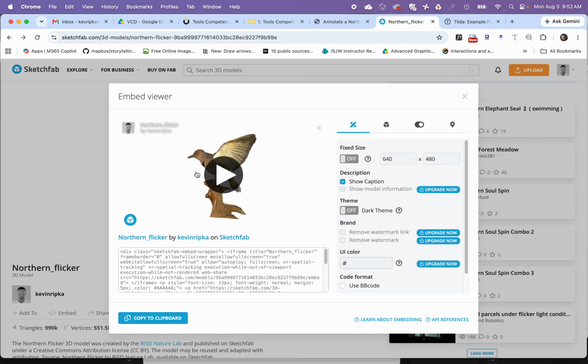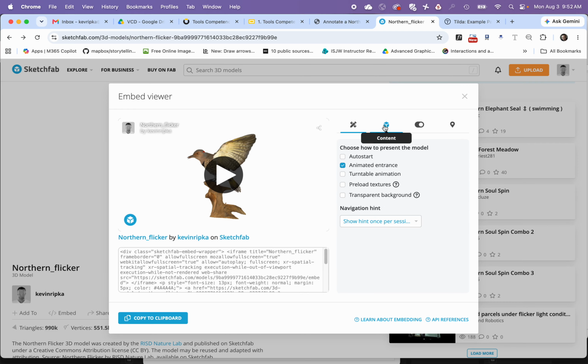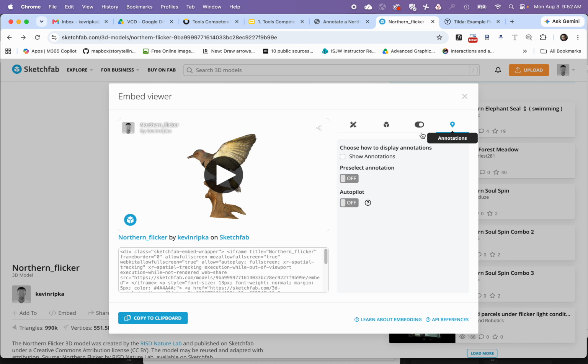Okay, last thing is embedding it, right? So we'll copy it to the clipboard, although there are some settings in here, right? But we don't want to make it a fixed size. We want it to be a little responsive. You see here we can make a transparent background, and so even with the free version, we could then serve a transparent background and put a background image on another div. We're not going to do that. Again, these are just things you can play with and see what you want to do here for your purposes. But we'll just copy it.